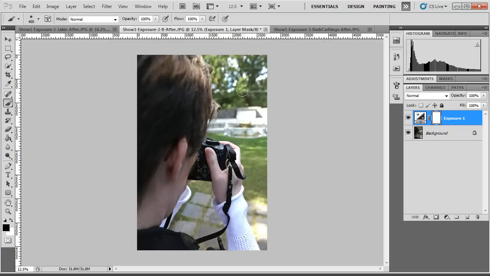I'm going to make it a little bigger, and we can now just paint. What this does is take that adjustment layer and say, yeah, I don't want that there. So notice now I'm bringing the details back in and bringing the exposure back down and balancing it, like so. I'm just doing this quick as a paint job instead of doing layer masks or anything like that. So there we go.